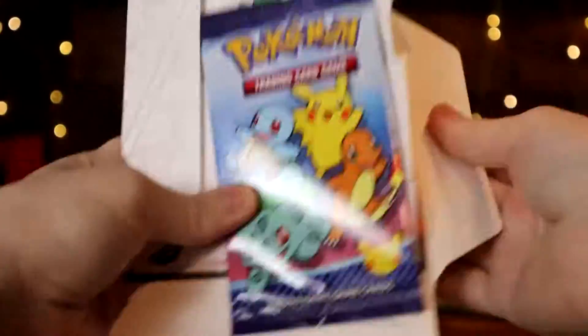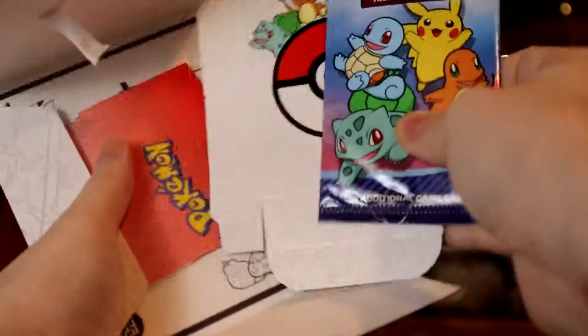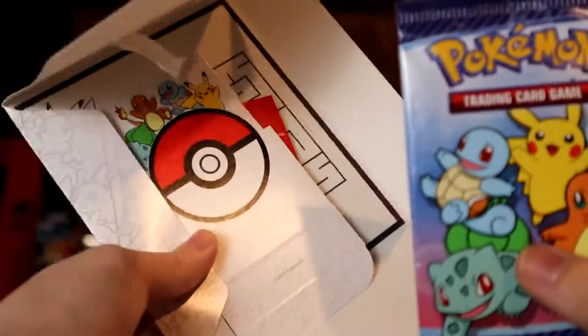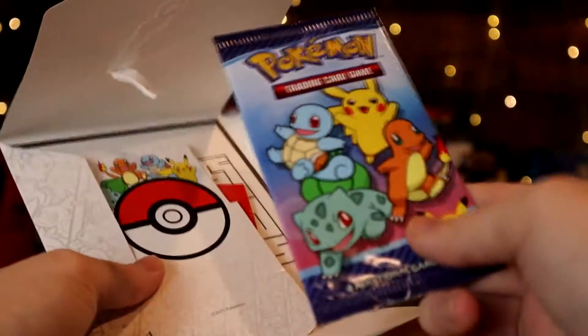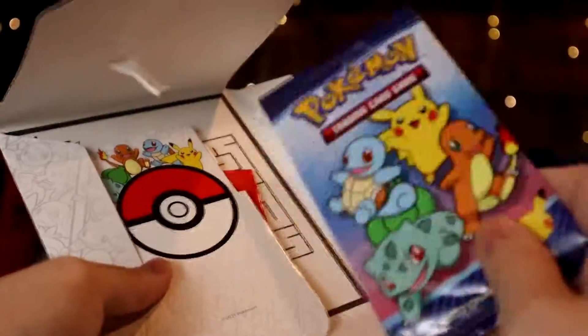The packs come in white, black, red, and green. We only have four white and one black, so we're going to be opening five today. I'm going to show you what's in the card packs and let you know if we end up finishing our set. Each pack comes with a set of cards as well as a deck box or some stickers. With the white and black ones it's normally a deck box, and with the green or red ones there are stickers.